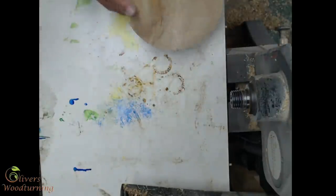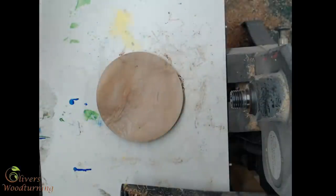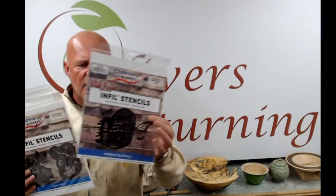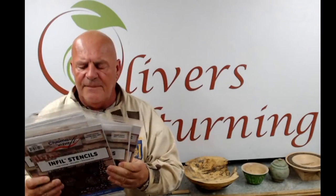So what I've got now is a couple of saucers, and we can add a bit of decoration to them. And new to me on the site today is a new range of stencils I've put on. This range of stencils is from Chroma Craft in America, designed by Nick Agar, the great woodturning artist, and we've got a range of stencils now on the site.